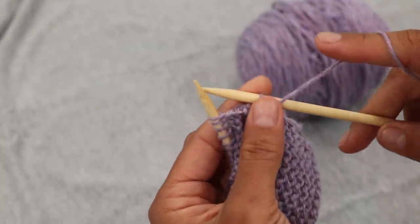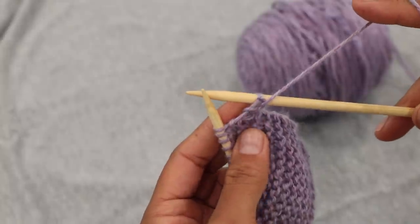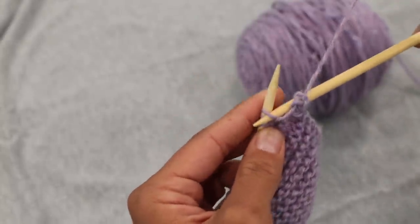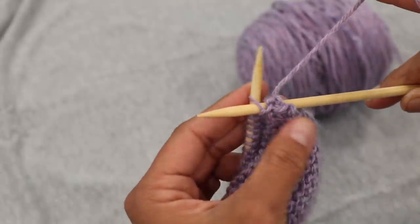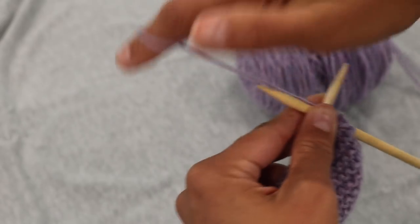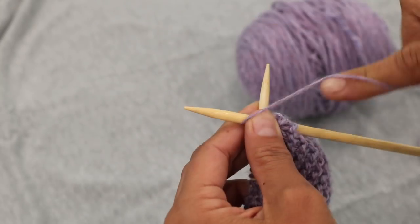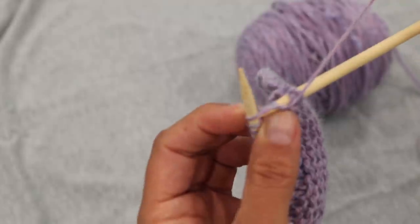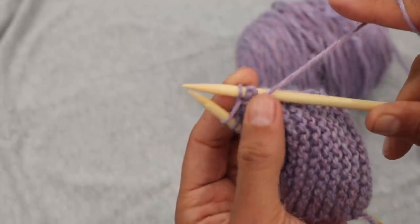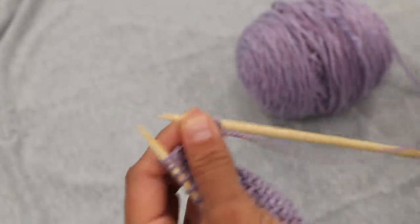I went kind of fast on that one; it's a little tricky sometimes to show the true movement on the first stitch because things can be a little loose. But let's do it again on the second one. Insert the needle back to front, only through the front leg of that stitch. Create the X with your needles. Take the yarn and wrap it back to front — so we're going counterclockwise around that front needle. Then you're going to slide the needle, and you need to pull it off of the left hand needle.